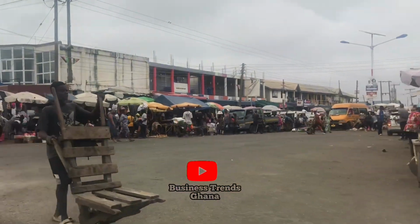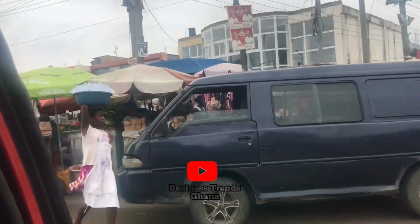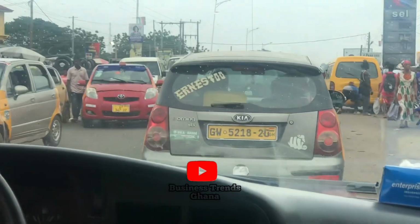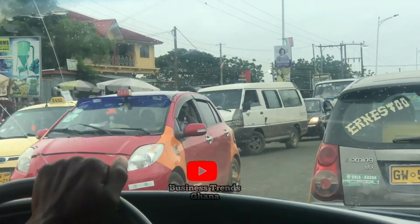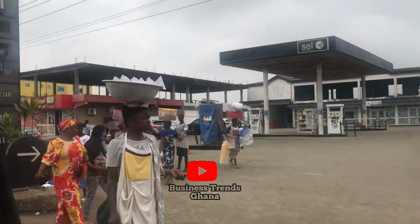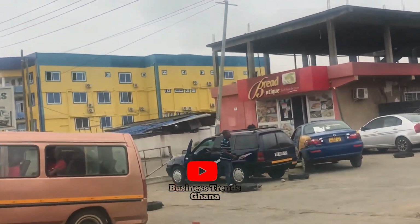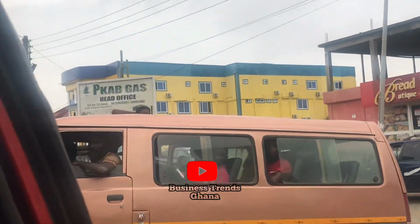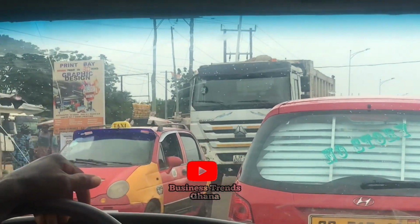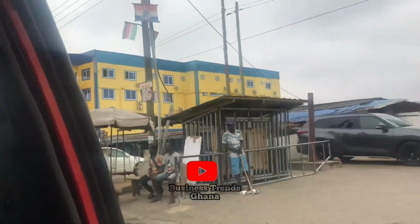I thought it was going to see the settlement, see how people are in the market. Busy place, guy. This is so much to talk about. Very busy place. Kasoa is the most highly populated location. You understand? And so if you have a business that requires a lot of people, a business that requires you to do a lot of wholesaling, retailing, you know, items that are of low ticket but high profit, this makes a lot of sense for you. I hope you understand. There's this beautiful building at the back there. That is so refreshing as well. So basically, that's what we're talking about. It's so important for you to actually learn this and see what is there for us.